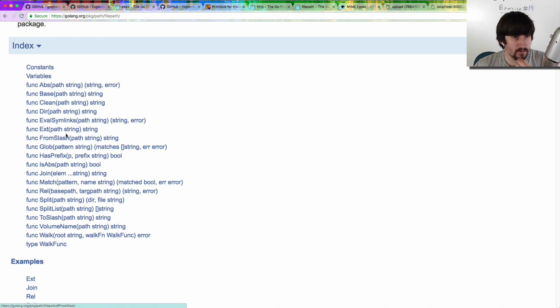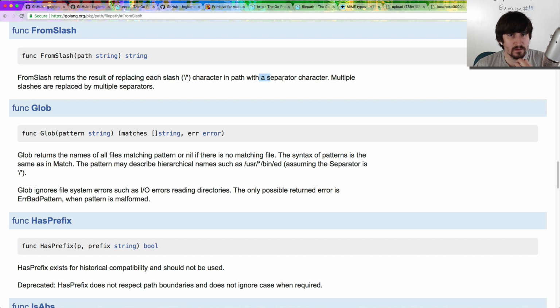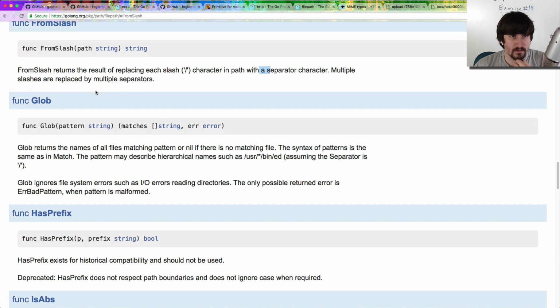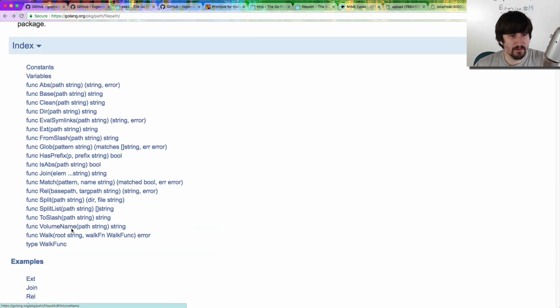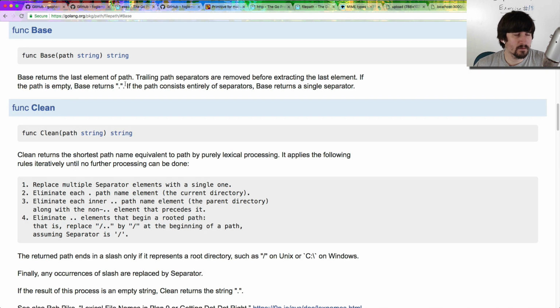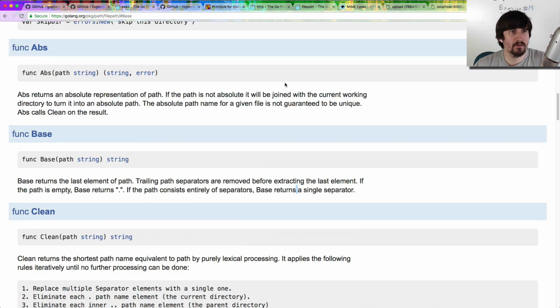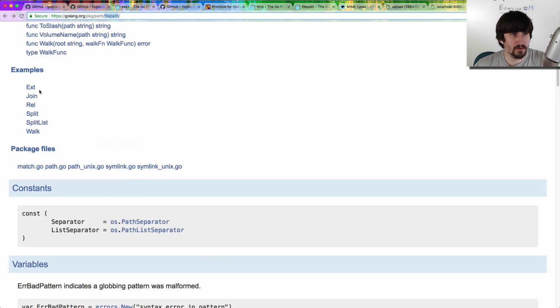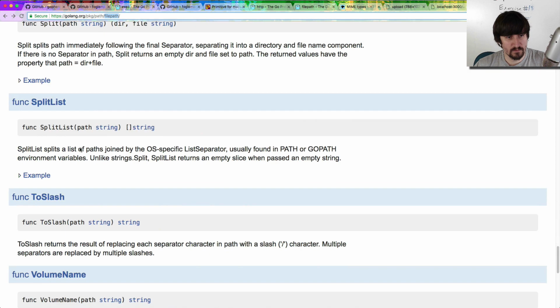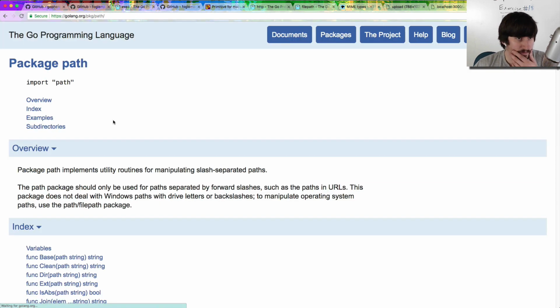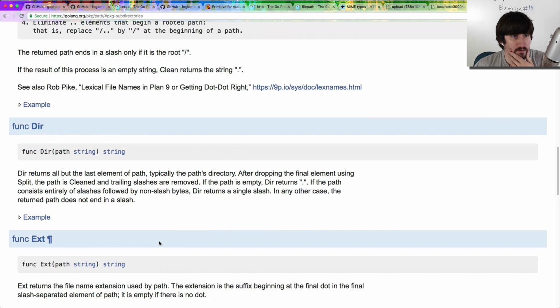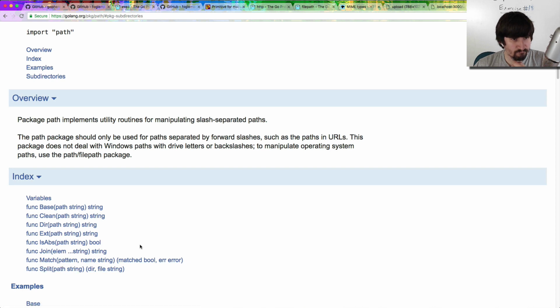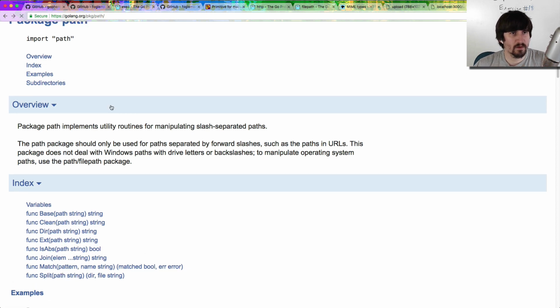And we're going to look for maybe from /. I don't think that's it. So I'm looking for something that'll just give me like the file name or like the... All right, Base returns the last element of the path. The trailing path separator is removed before extracting the last element. I don't know if Base is actually going to give me a file. And I also don't know, maybe I need to look in a different package here too. Sorry, I'm just going to go to the path. And is there anything in the subdirectories? No, nothing there. Okay. So I'm looking for something like, well, maybe Base is what I want.